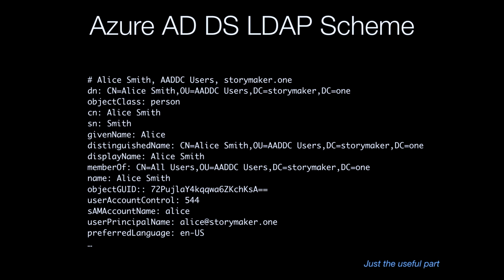But if you are using Office 365, where the Exchange schema is added, you will also have a field for the mail address, separate from the user principal name. So depending on your setup, you may have some additional fields. And another interesting thing, you get the preferred language of the user. That's actually something nice that you don't always get. You are able, from the directory service, to know which language is the preferred one for your user, so you can do some more advanced setup like that. So this is what the LDAP looks like.